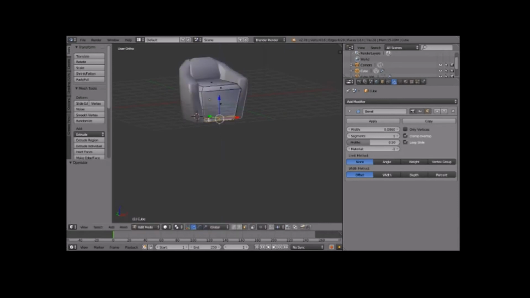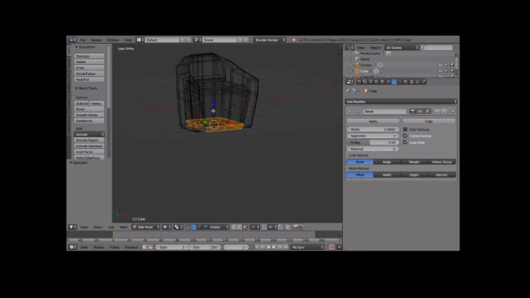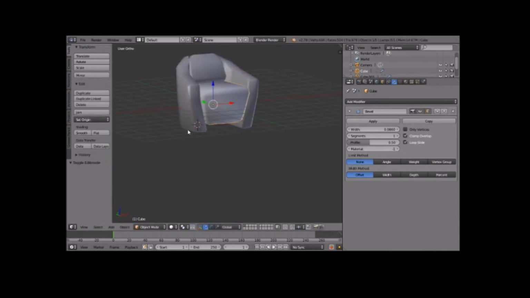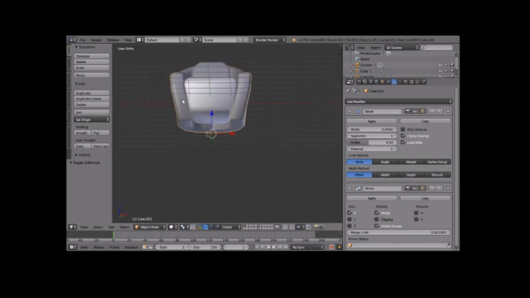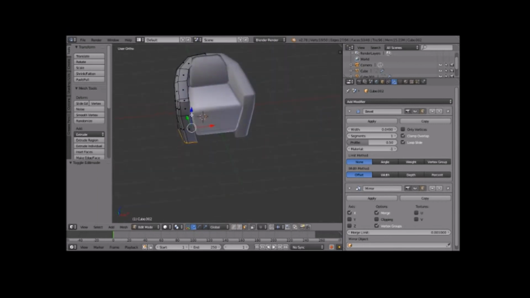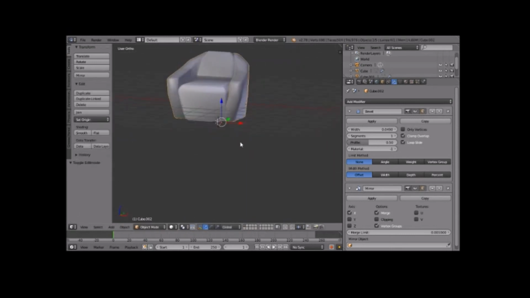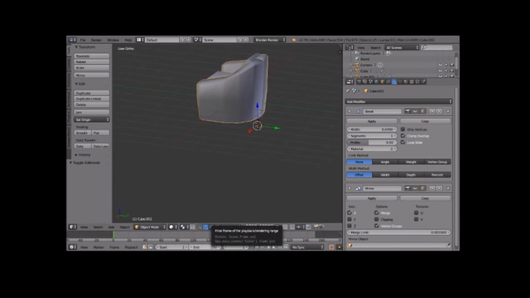I'm going to go into the wireframe mode by using the Z key. I'm going to select the loop around this edge here, which is the bottom faces, and then push it up a little bit. And I'm going to select this object and do the same thing, which is select the bottom vertices and push them up a little, to make it more in accordance with our image. Alright guys, that looks good.